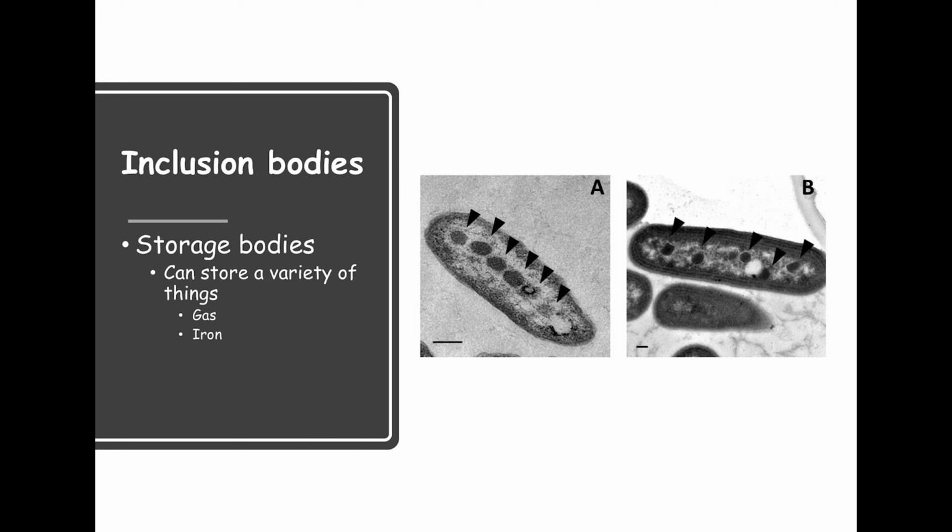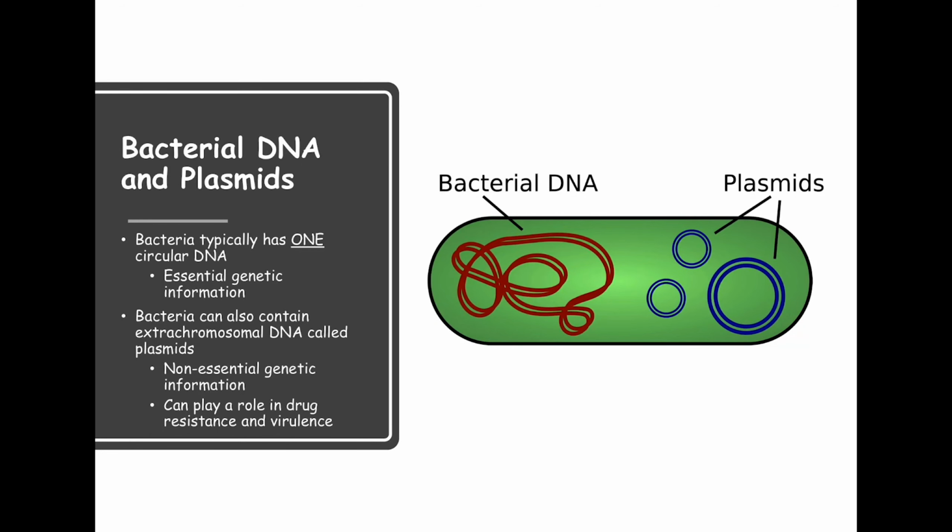All right, so let's talk about DNA, bacterial DNA and plasmids. First, to start off with, hopefully you remember from previous classes that the DNA found in eukaryotes, like you, your dog, your plants, they are linear in nature. And we tend to have more than one chromosome. Like humans have 23 sets, right? Or 46 chromosomes. Bacteria only has one, okay? One chromosome only. See, it says one right here.